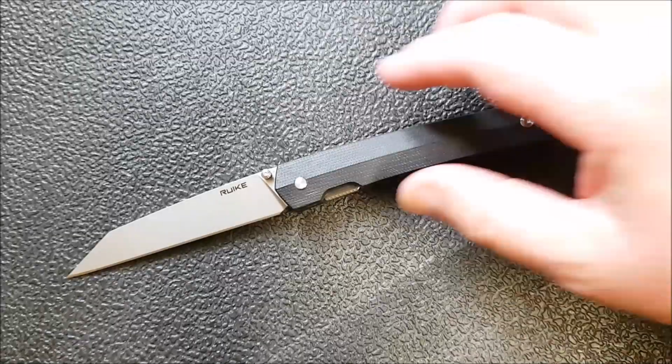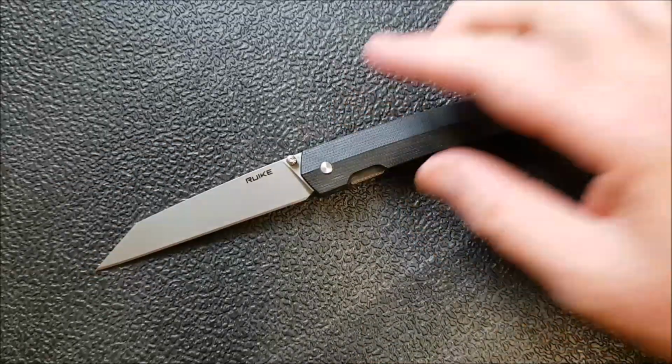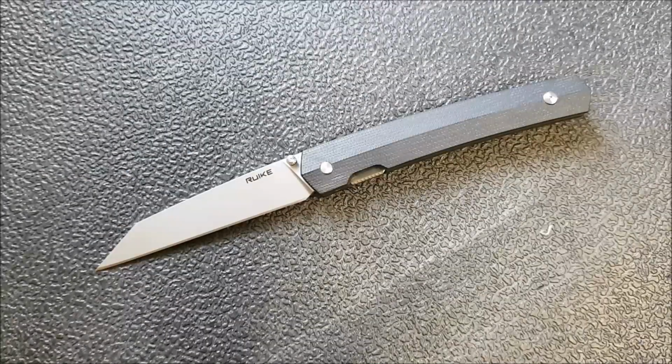Okay, so there you go, guys. I hope you enjoyed the video. Let me know what you think of this design. I have to say that, between this and the P848, I think those are the two nicest designs I've seen to date from Ruike knives.